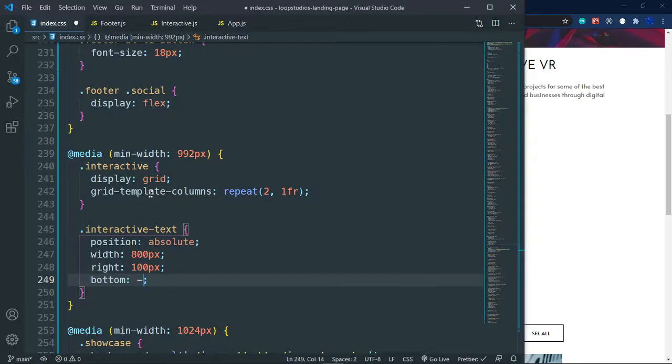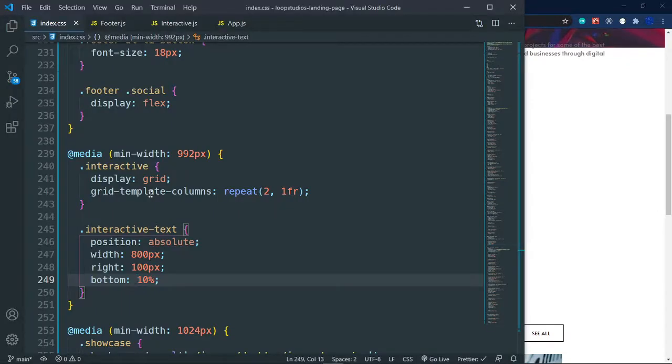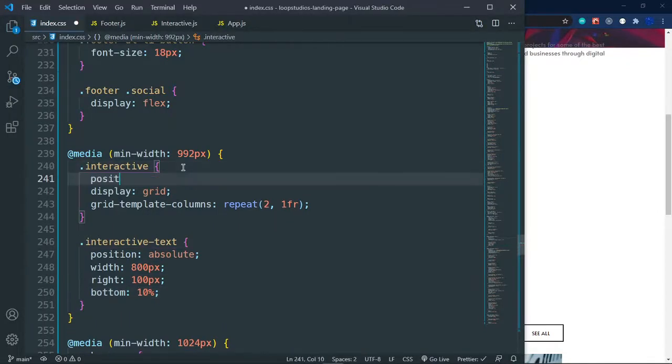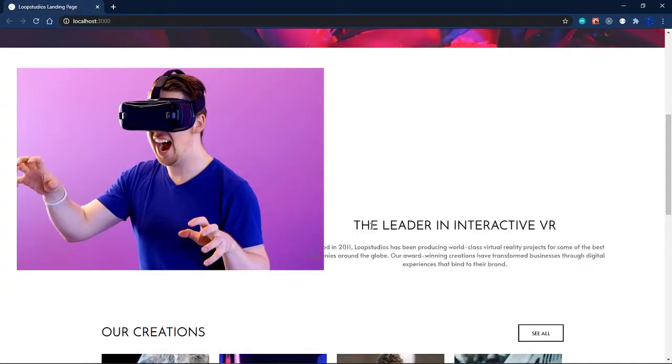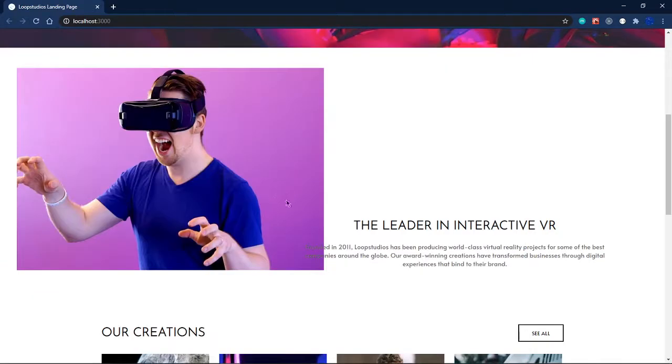Oops, let me see, bottom minus 10%. Really? Oh, I know why. It's because this has to be position relative. Yeah, there you go. That's why I don't like absolute positioning. It can trick you very, very easily.